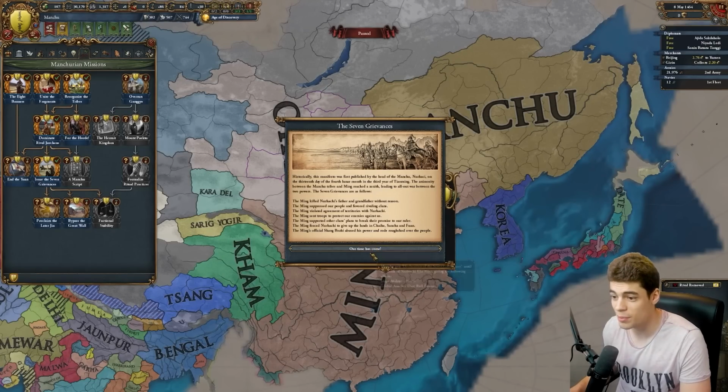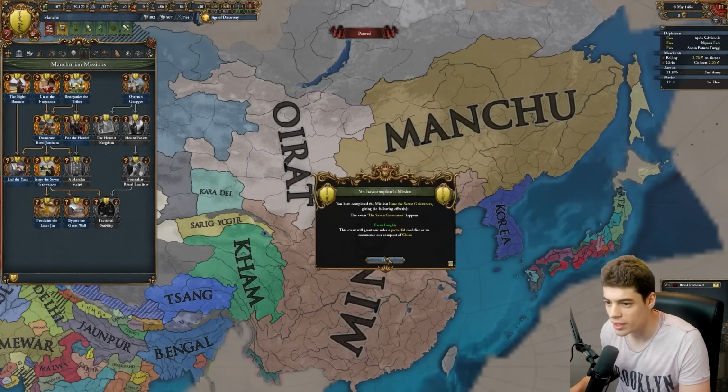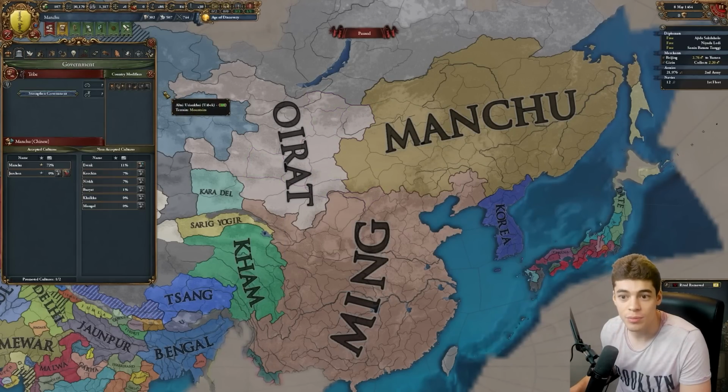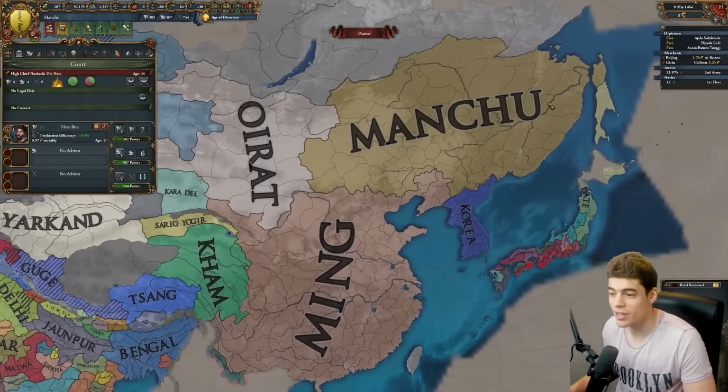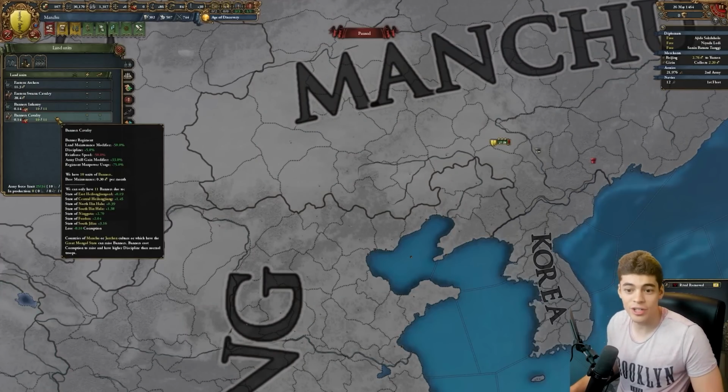Our time has gone. Siege ability plus 20% and global attacker dice roll bonus plus 1 until his death, which is pretty insane. How old is he? 26. So we've got maybe another 20 years if we're lucky. All right, let's get it going. Okay, we're actually getting close with this.